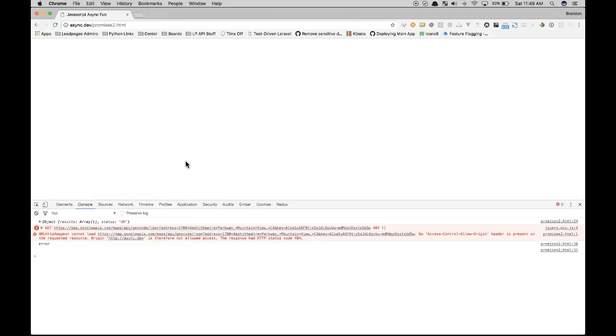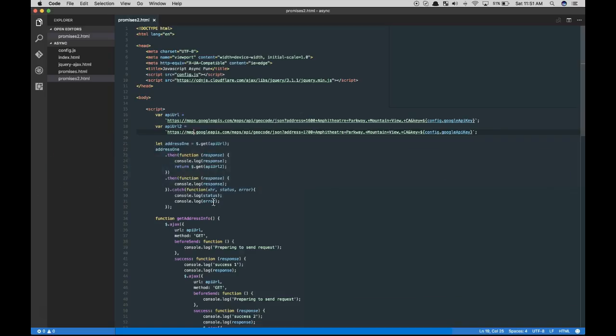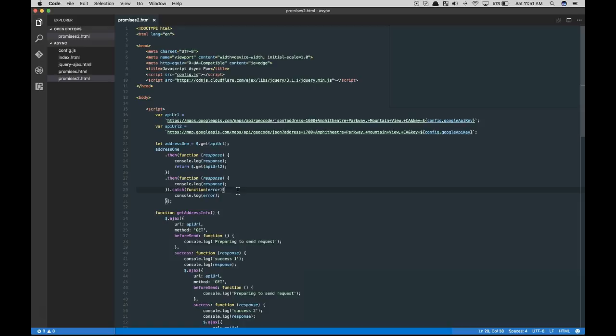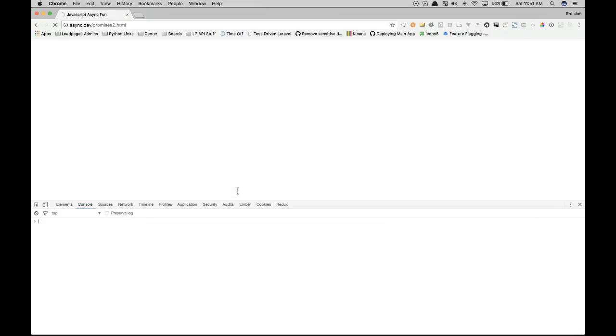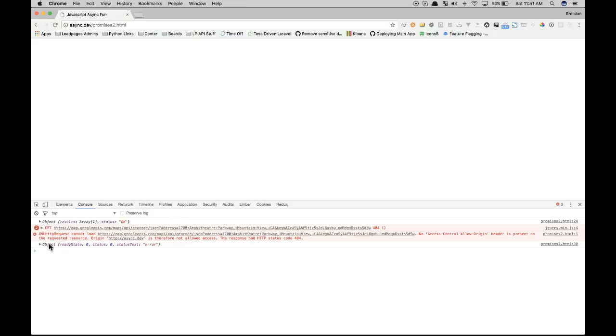Can refresh. And we get our, that is not right. So I think I might have lied to you. I think maybe the .ajax call might get all this, but I think .get doesn't really do all that. So we'll just go ahead and cancel out the error for that second call. Save that. Come back and refresh. There we go. There's what I was expecting.